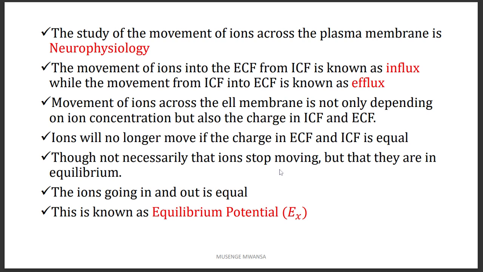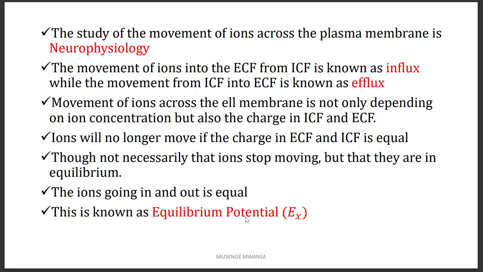Though not necessarily that ions are going to stop moving, because when we say ions will no longer move, we do not necessarily mean that they will just stop moving. This just means that, let's say if we're talking about sodium, the number of sodium ions going inside the cell is equal to the number of sodium ions going out of the cell. So they are canceling each other. The net movement is zero. That is why we are saying no movement. But there is actually movement happening. Okay. So the ions which are going in and the ions which are coming out are basically equal. So this is what we refer to as equilibrium potential.